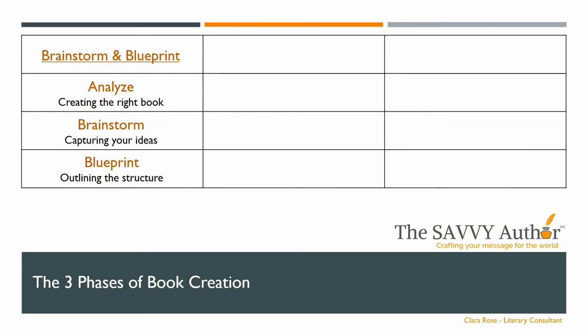And finally, in the first phase, we have to blueprint or outline the structure of your book. In the industry, it's called a book build, where you pull all of the pieces together and you end up with an outline that you can use for writing purposes. Now, phase 1 is like the fundamental. If you don't get this piece right, you're going to struggle in a lot of ways with the next piece.